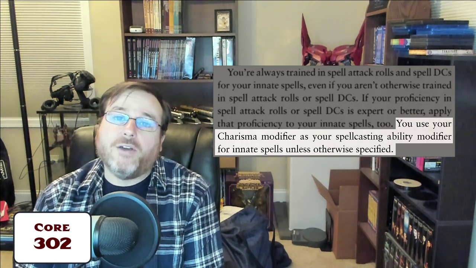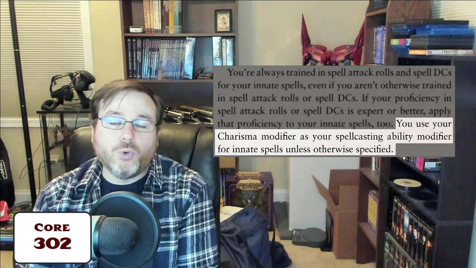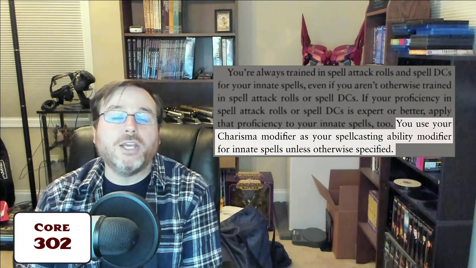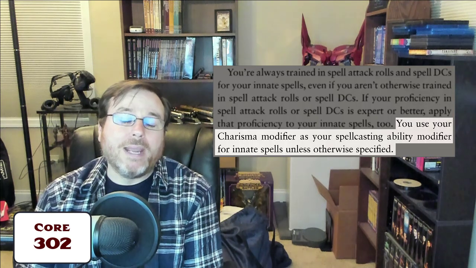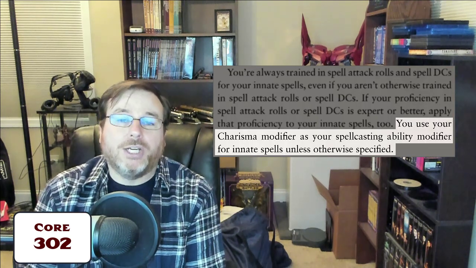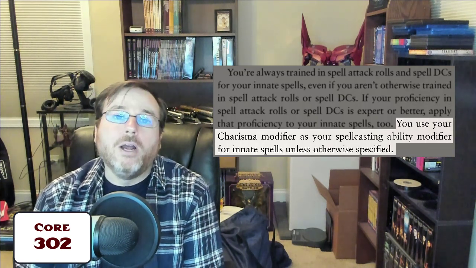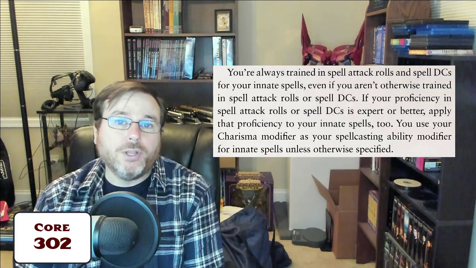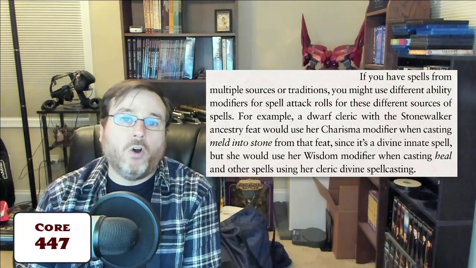So they're going to have two separate tracks: this is what I roll for a spell attack bonus or a spell DC when I use my innate spell, because that spell is going to be based on charisma, and then they're going to track a separate spell attack bonus and spell DC for all of their divine spells that are given through their class and that are calculated using their wisdom ability modifier. And another point that seems to be confused sometimes is the traditions don't matter at all.